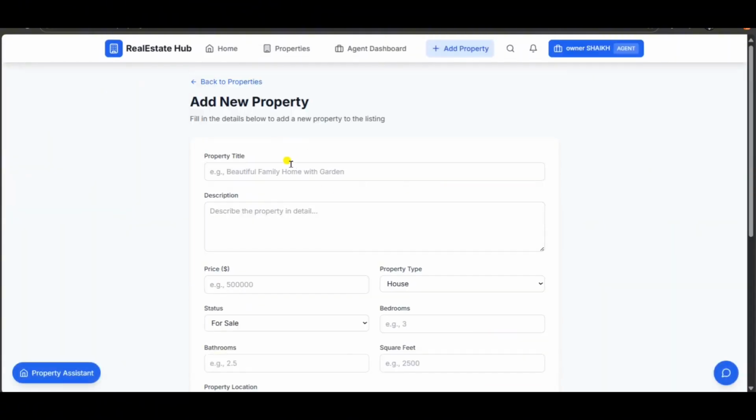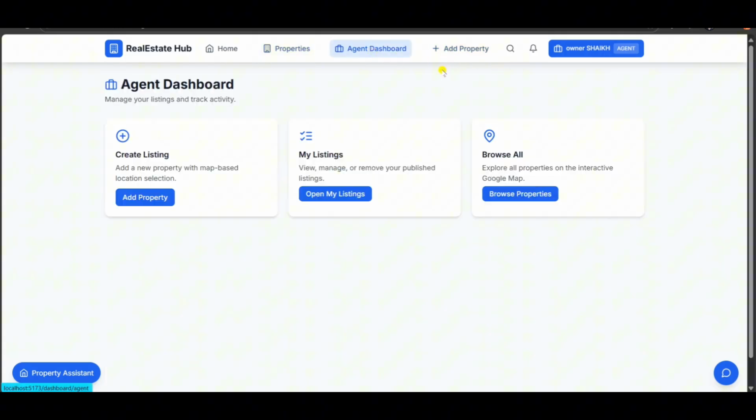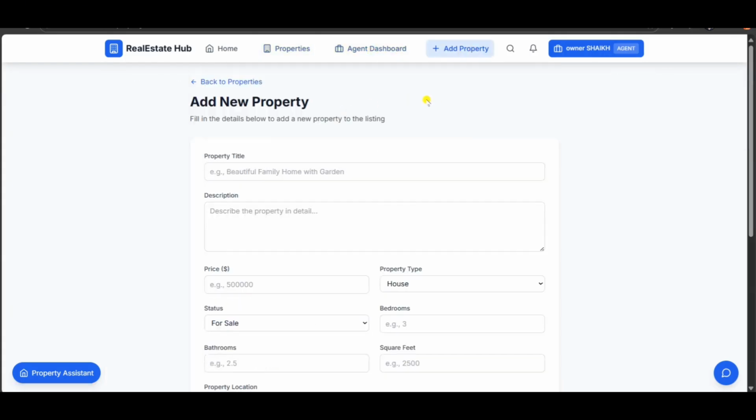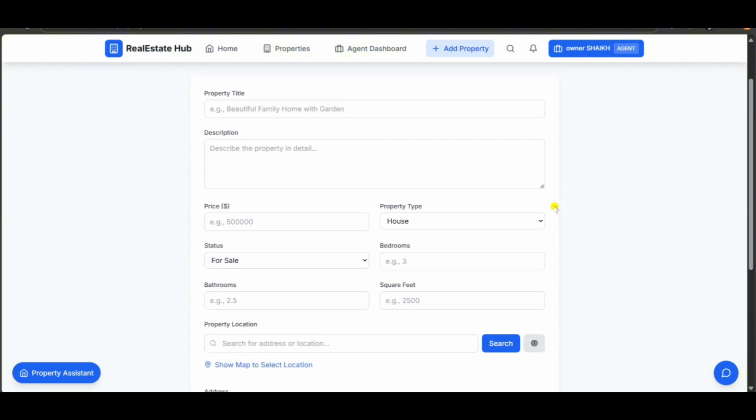Let's see it down here. Okay, we are in the owner tab right now. We are able to add a property, and we can choose this button to use our current location, guys.